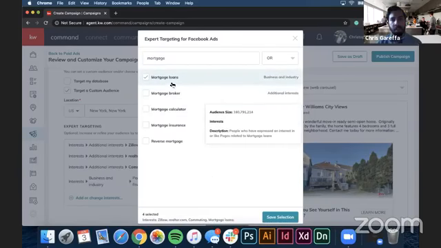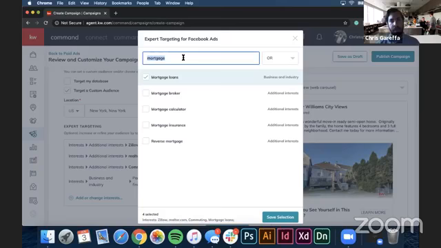And as I hover over them, you'll see in the middle it says audience size, interest, description. So it gives you an idea of how many people are actually in that audience and the description of what it exactly is. People who expressed an interest in or like pages related to mortgage loans. So if you're curious how it's actually trying to find that, that's what it does.